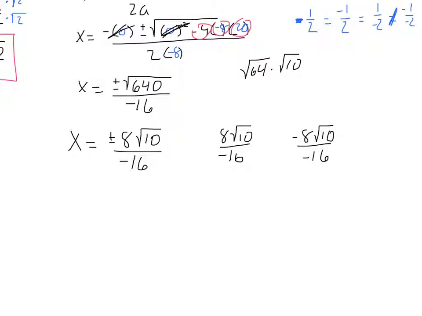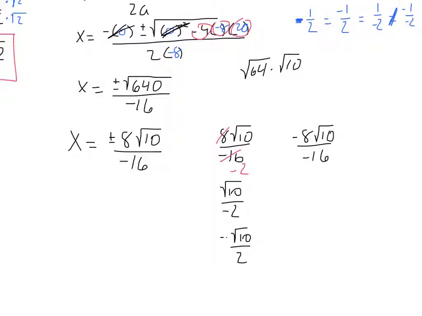So if we take a look here at that first fraction we're dealing with, I can reduce 8 and negative 16. I get a negative 2 in the bottom. Well, I want to bring that negative to the top. It's negative square root of 10 over 2. Okay? I don't want negatives in my denominator. That's the point. I don't want negatives in my denominator. So I reduced the 8 and the negative 16. I got negative 2 in the denominator. Just bring the negative to the top, just like we did with the 1/2 in the corner up there as my example.